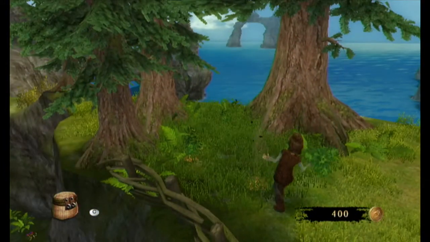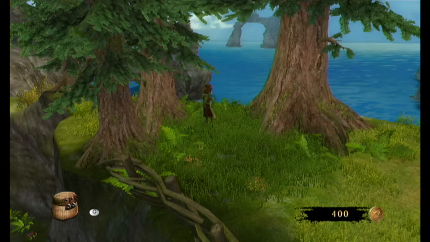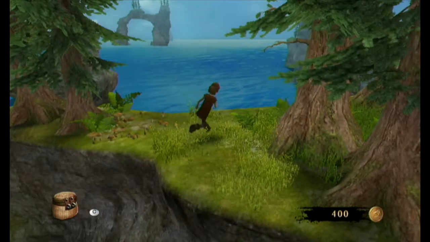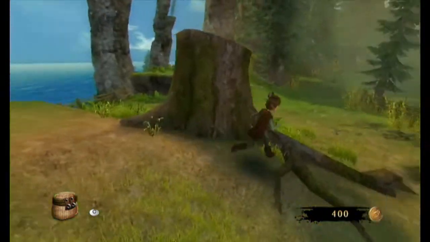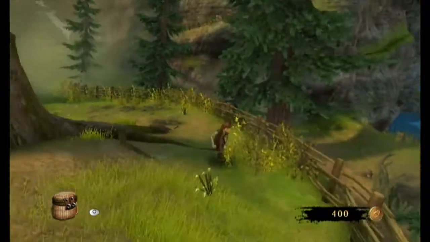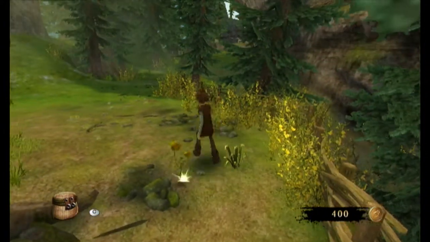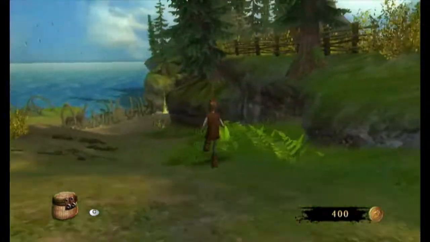There's some hidden myrrh right here. You can't see it very well, but it's here. And just to show that it's here, there's a small little area back here, but there's nothing here. I don't know why, but there isn't, so. Did I miss any? No. There's just this right here. Alright. Grab that. And let's boogie on down here.